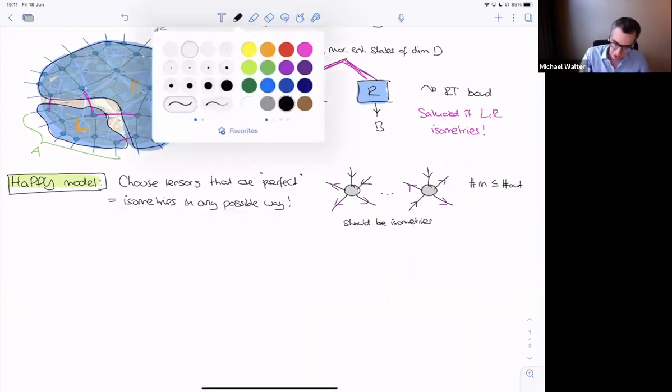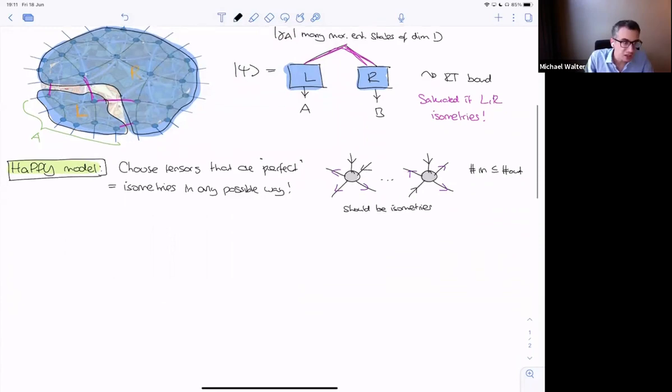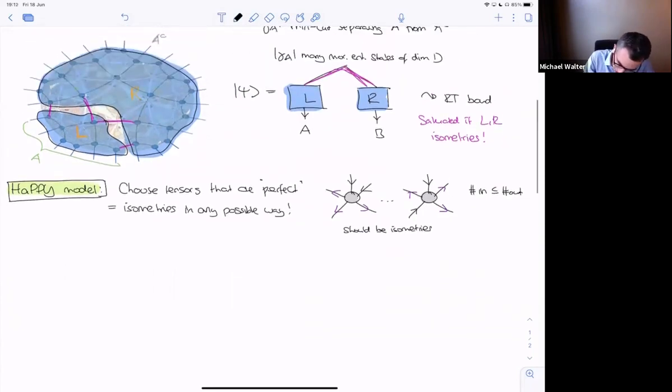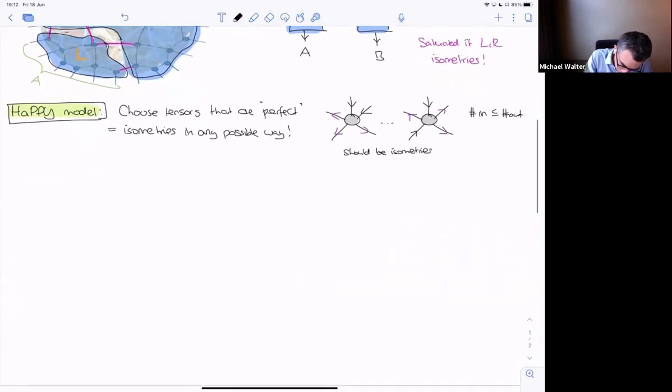So these things exist, and we actually saw them, and for good reasons, because they're supposed to form the elementary building blocks of our HaPPY model. Okay, so that's a promising start. Basically we know that at the smaller scale, the single tensor behaves in a good way. It's isometric in any direction. Now the question is, if you look at an entire network like here, does that still define an isometry? So maybe I'll draw an example situation. I have to copy this so that we actually have a nice example to discuss. Let's say we have a part of a tensor network that looks like this.